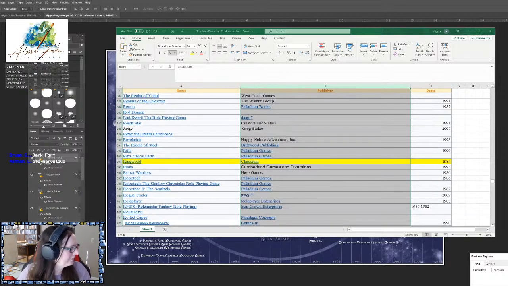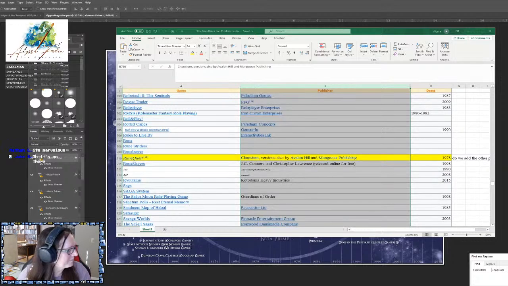Dark Fort. Jack. I don't... You guys are just reading out names. Pex, I'm going to work off one Excel file. I'm not going to work off multiple Excel files. Unless you're talking about the other wiki.